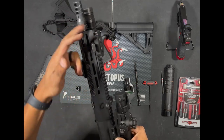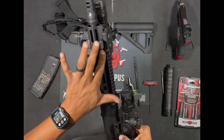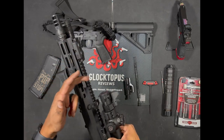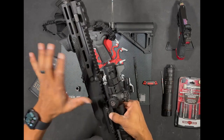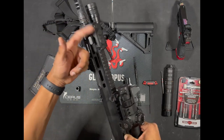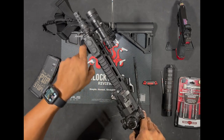When I took this out earlier, what I did was put a little bit of white lithium grease on the actual rod that goes back into the gas key and charges the bolt carrier group. Keeps this nice and lubed and gets that to return back to its home nice and smoothly.